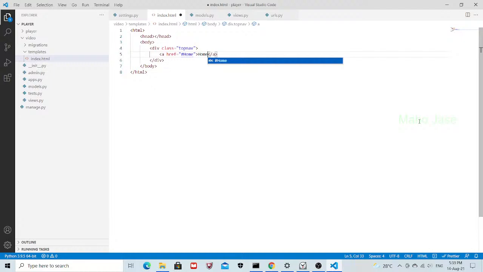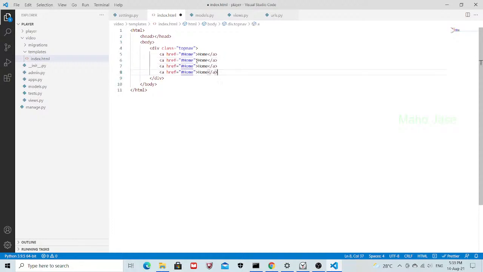Okay, so I would copy this and I would create multiple things in the same way. So copy and then paste here, and I would say it would be for the video. I would display videos, and it would be for movies.